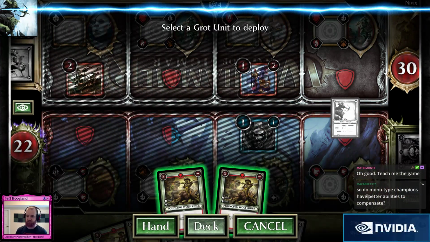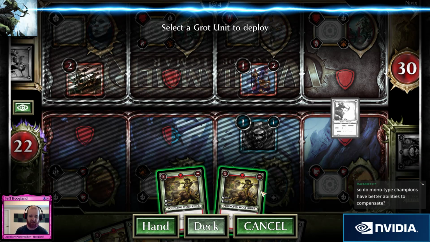So do mono-type champions have better abilities to compensate? That's one of the ways that they balance them, yeah.